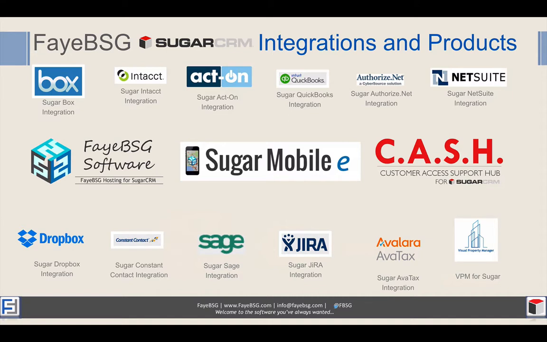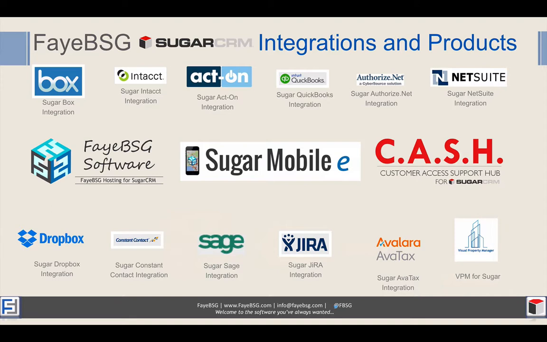We also, as a Sugar CRM partner, have the largest collection of add-ons and integrations that are available for you. We integrate many ERP systems such as QuickBooks, Intact, NetSuite, and Sage with Sugar. We have a portal, which we call Customer Access Support Hub, which allows your customers and clients to be able to access data within Sugar with no restrictions.